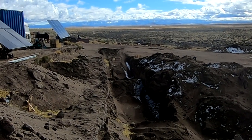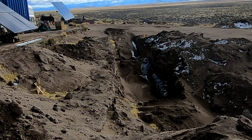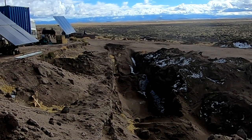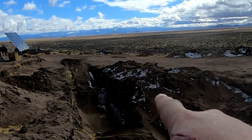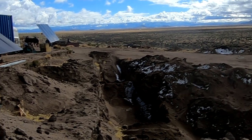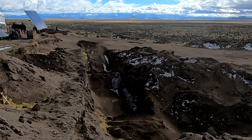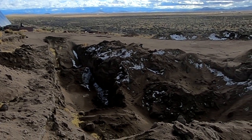We've been building a ramp into the hole down there where we can get Dinah in, but Dinah keeps getting stuck in the loose sand. You have a firm layer, and then everything underneath that's really loose and just caves in and undermines it, then the top falls in. It's just a mess. It's a total mess. Got to get this basement built.